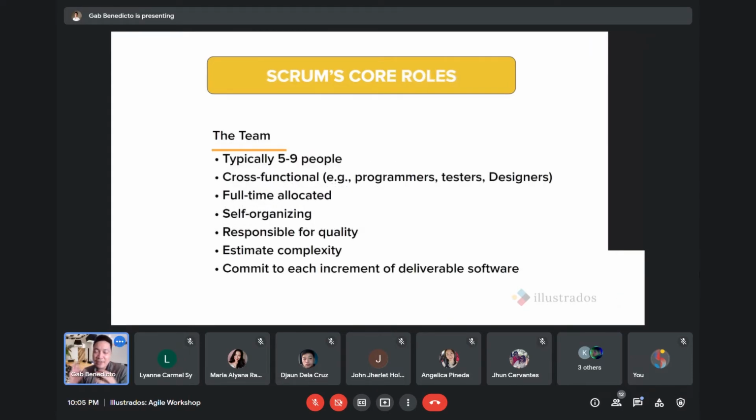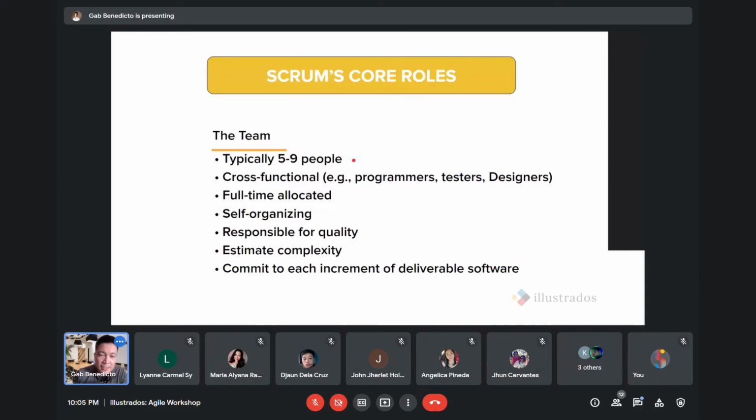Yan. Okay. Finally, we have the Scrum Team. So Scrum Team, typically they're 5 to 9 people. I can say this is the optimal size of the team. I've handled teams much bigger than this. I've handled a team of 13 people. I've handled more than that as well, at iba-iba yun, back in Accenture, back in IBM.